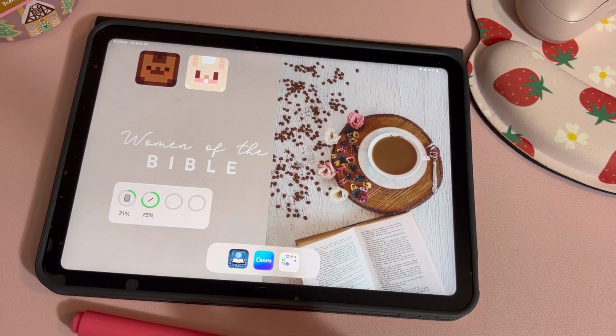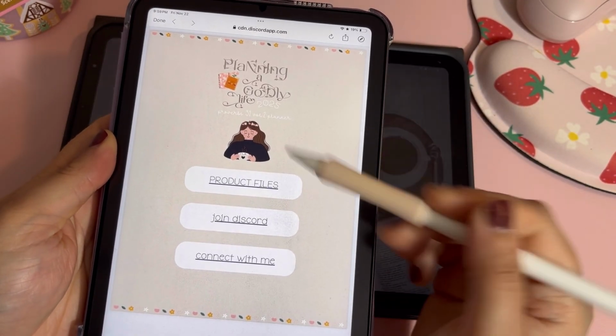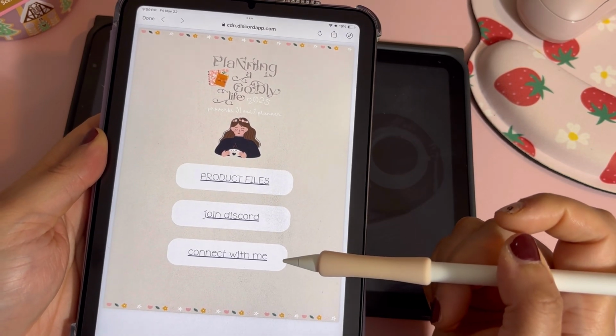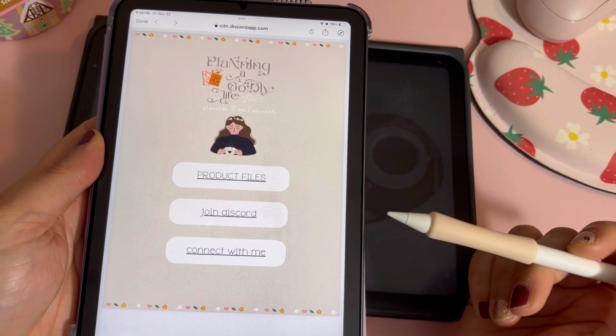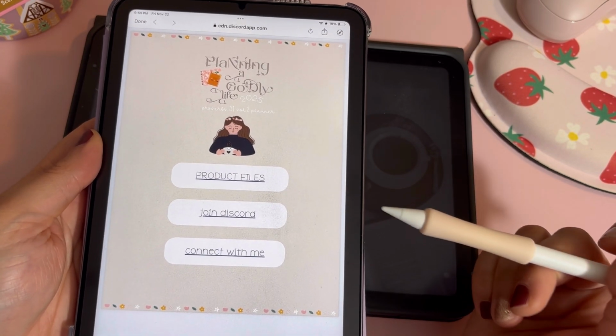I'm going to show you on my iPad mini how to bring your actual planner from the PDF. All right, so when you buy my product, you're going to see this PDF and you're going to see 3 links. This one is my Linktree. It's going to link you to other resources that you can use that are PGL, like my YouTube, my Pinterest, all of that.